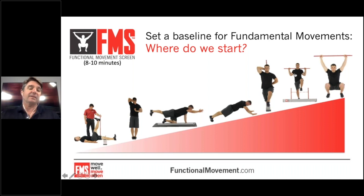So between single leg stance, looking at shoulder and hip mobility, I would also argue ankle mobility is something else that you probably need to check out. Those are things that I think anyone could do no matter the age. And again, you're just trying to set a baseline. That would be my recommendation, from doing this for as long as I've done it. Just set the baseline and then see if you can improve it.